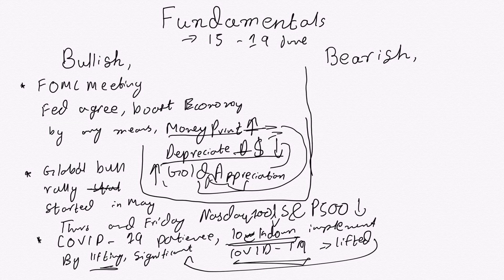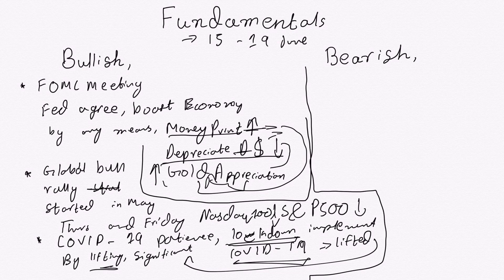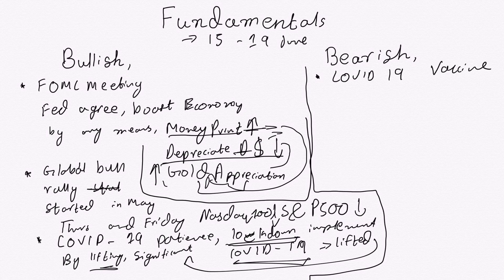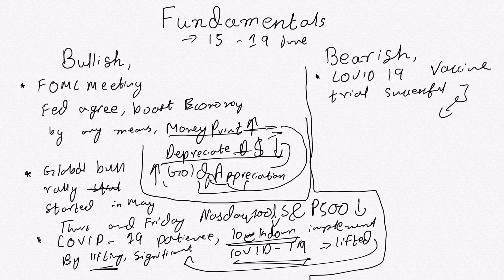These were the reasons why we should be bullish on gold XAUUSD. The reasons why we should be bearish for gold for the coming week is that if we potentially see any COVID-19 vaccine trials being successful or any improvement in the vaccine for COVID-19, we can potentially take a sell position for gold and a bullish scenario will turn into a bearish scenario.